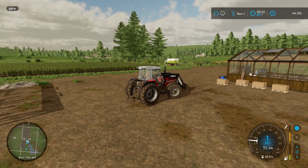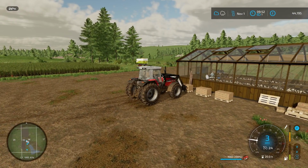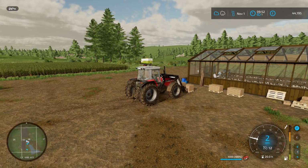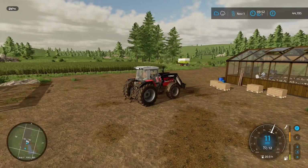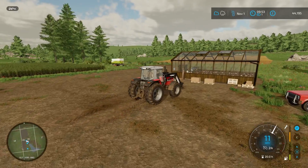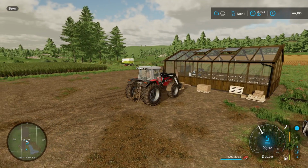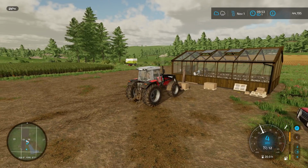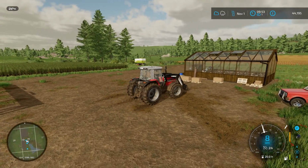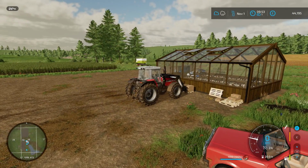So what I think could have happened is where the mods weren't selected and I've saved the game, we could have lost the trailer, because I've had that happen to me in previous Farming Simulator games. It's never happened to me in FS22 before though, so hopefully we haven't lost it, because if we have, I'll have to buy it again. But like I said, I'll look into it before next episode, and hopefully I can figure out how to get it back. I'm sure I will be able to sort it out, but it's just a bit annoying that I can't load these pallets onto the trailer like I wanted to.